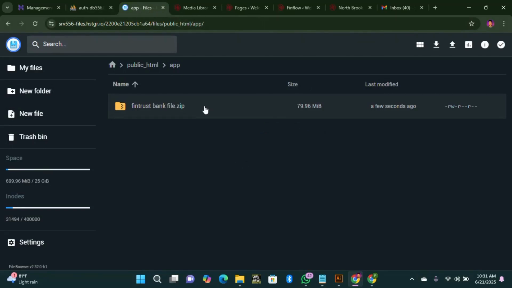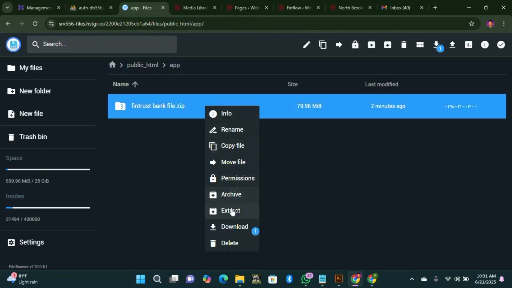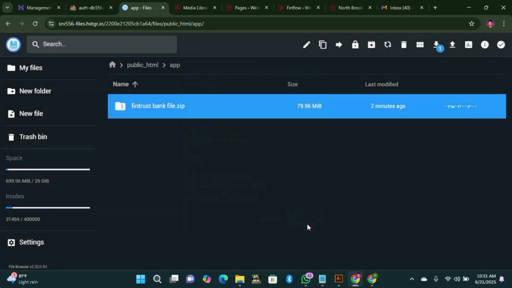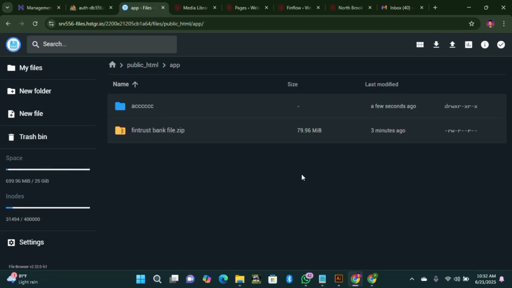All right, this one too has finished uploading. So now let's extract this. In my own case, Hostinger is going to force me to first of all put the extracted file into a folder. On Namecheap or any other cPanel-using platform, it will just ask you to extract. It might extract directly to your root folder, but you don't have to worry. So I'm extracting. If you can understand this, don't worry, it's not that complicated. All right, I've extracted that.